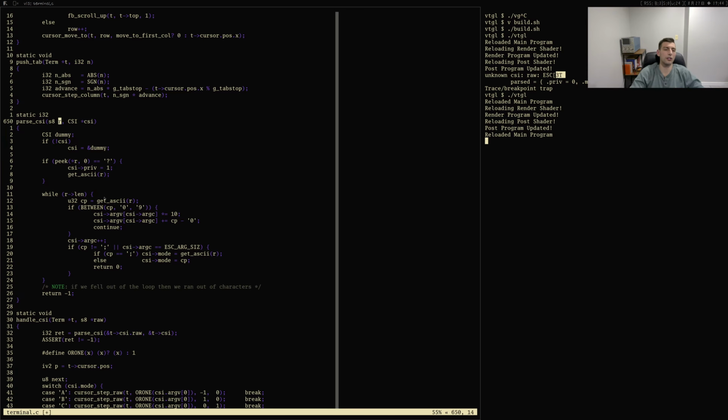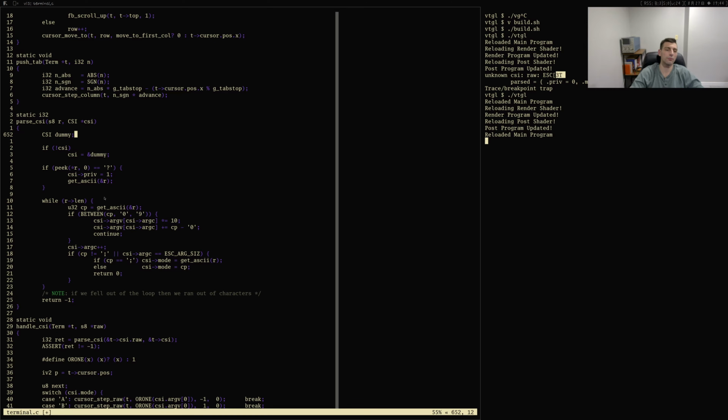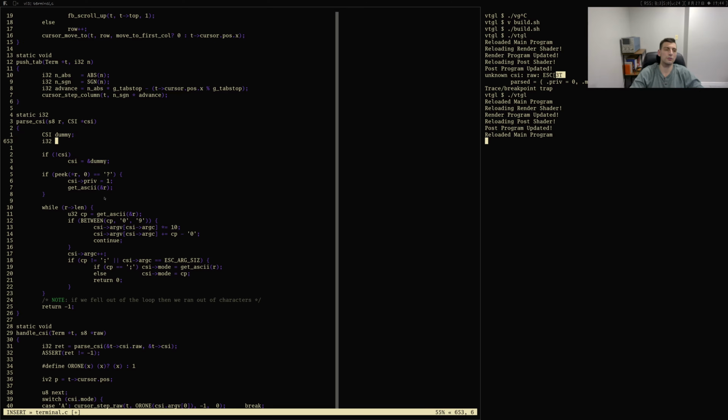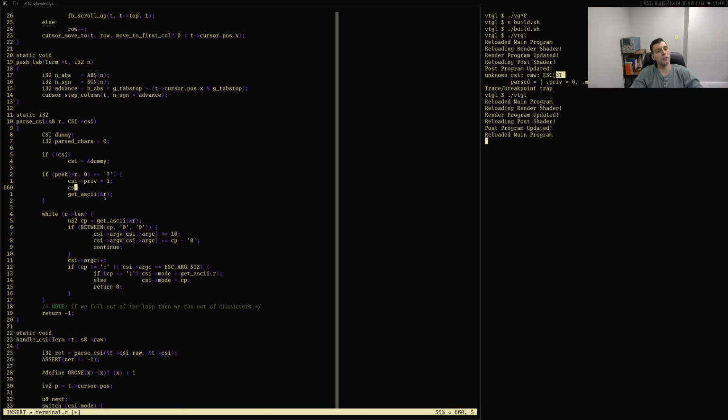So this is going to take an S8R. We're still going to use this same sort of path here, but what we need to do is parsed characters plus plus.